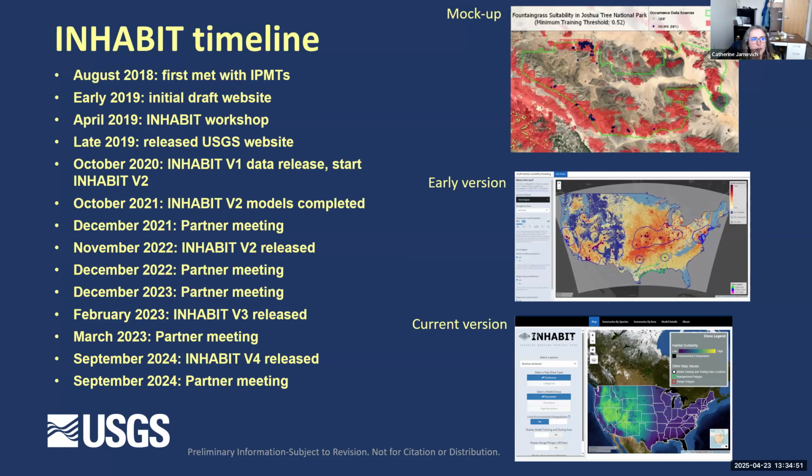One reason I put this timeline up here is you can see there are different versions of the web tool that have been released. And then we also have different partner meetings listed in there as well. We have an end user group that anybody's welcome to participate in, where we have virtual meetings to talk about what additional features might be useful to integrate into the web tool, and also how we could change the user interface of the web tool and make it more useful for people.